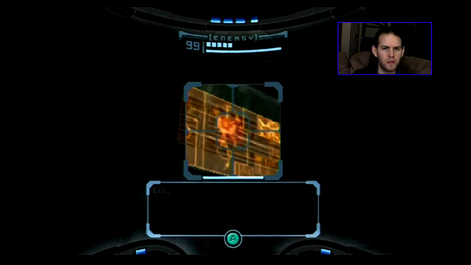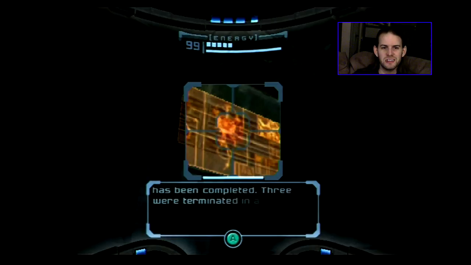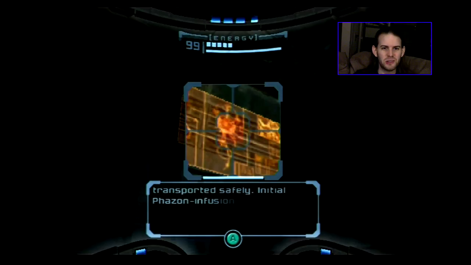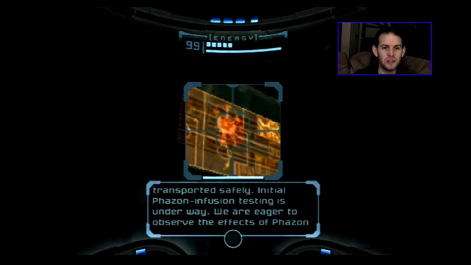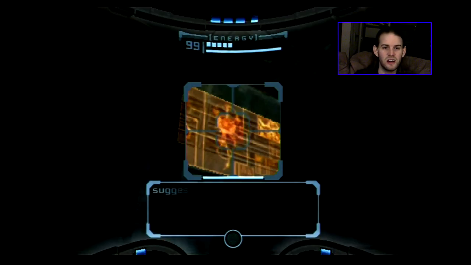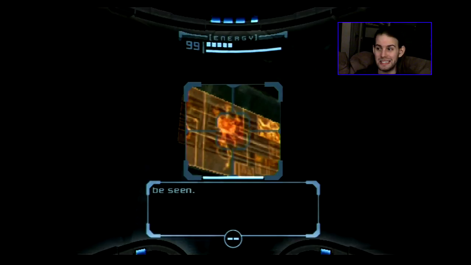Pirate data. Log blah blah blah. Initial transfer of Metroids to Talon 4 research facilities has been completed. So the space pirates brought them here. Good idea, guys. 3 were terminated in an incident at the landing site, but the others were pacified and transported safely. Initial phazon infusion testing is underway. We are eager to observe the effects of phazon on Metroids, especially their ability to absorb and process the energy given off by phazon sources. Early research suggests a considerable growth in power and size. Fun. Whether the creatures stay stable thereafter remains to be seen.